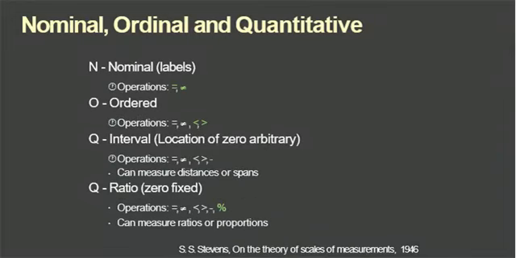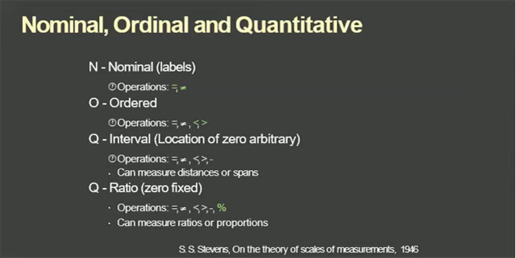So let's talk about their further distinction, like what operators can be applied on nominal data. When we talk about nominal data, it is like whether apple is equal to orange or not. So it is just two operations, equal to and not equal to. When we talk about ordered data, we can sort them as smaller or greater, in addition to equal to or not equal to.